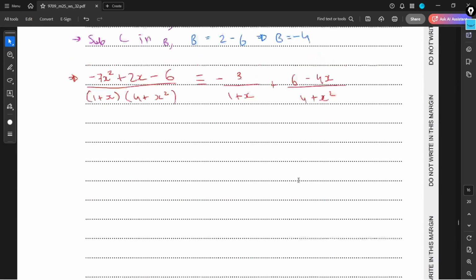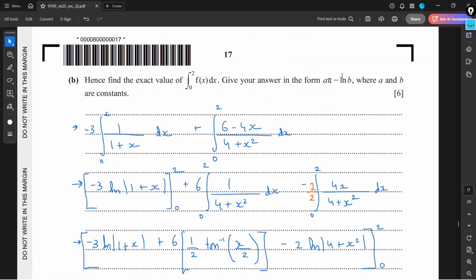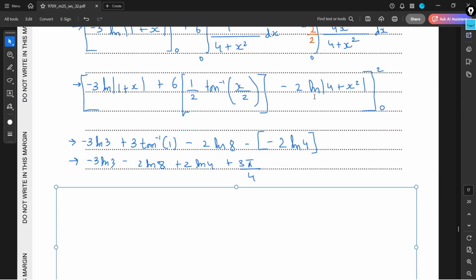After this, because I know that in my final expression, I just want minus of ln of b, where b does not have any kind of power, ln does not have any kind of coefficient, it just has negative 1 outside, and pi should be in front. So based on this knowledge, I know that I'll need to take this 3 pi by 4, which I'm getting by solving this part. This will be on the front.